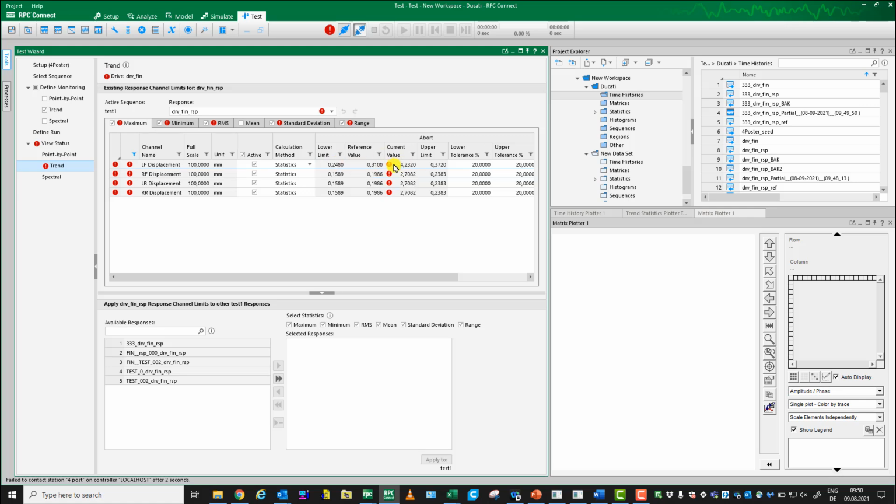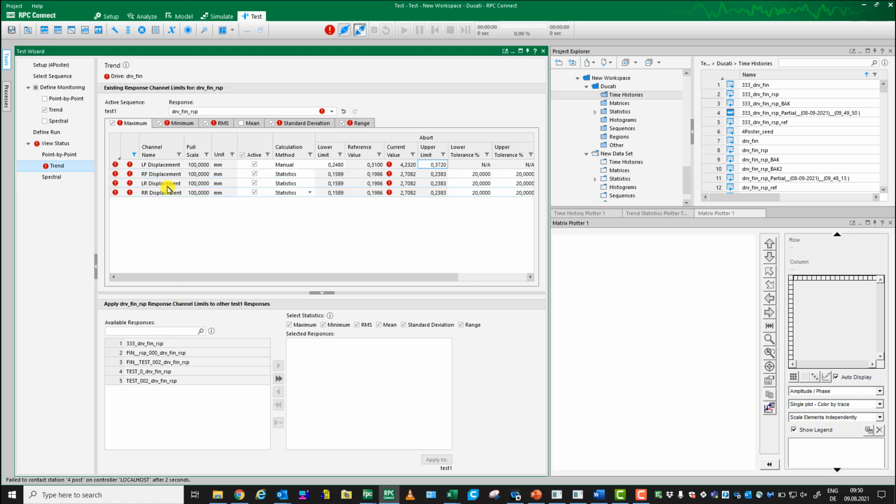And then you can set directly here the limits you are interested in. So if you want to make a change here, it's not like in our previous product like RPC Pro, where you need to go back to the trend node. No, you stay here and you can directly change it here, or even change your calculation method. If we set it to manual, you can set it manually, and then if you rerun the test, you will directly start anew with the new entered values here.